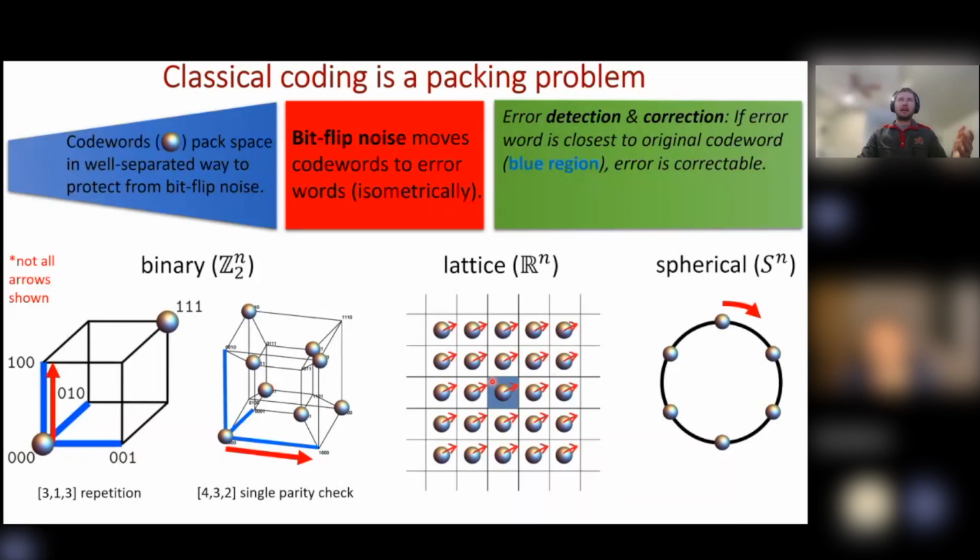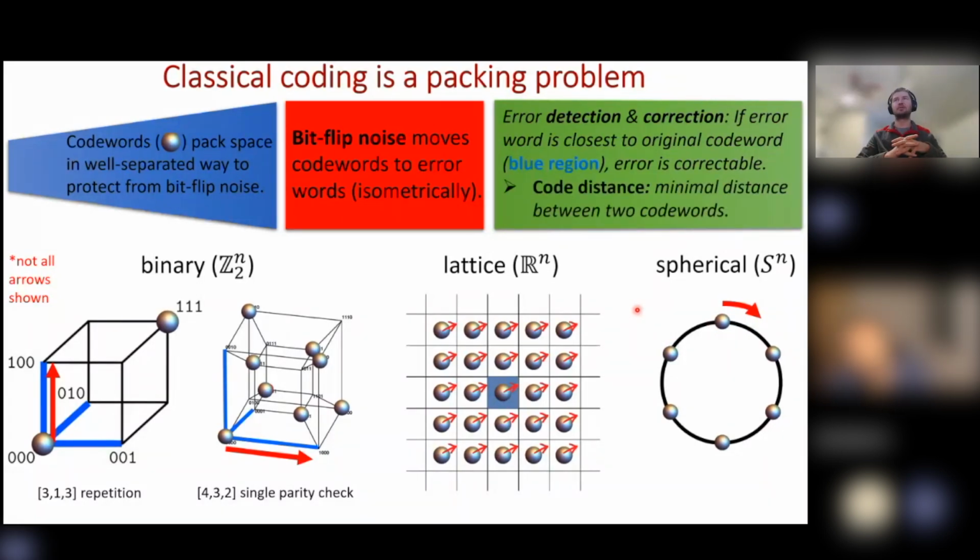And classical coding theory is a packing problem. Voronoi cells determine your correctable regions. Okay, on the sphere, it'll be some kind of arc length that I didn't draw here, but you should get the point. So any questions about that? Oh, right, and the code distance is inferred from these Voronoi regions as the minimal distance between two code words. So half the distance would be roughly the radius of this Voronoi region, and the full distance is just the minimal distance between two white balls in the packing. Okay. All good?